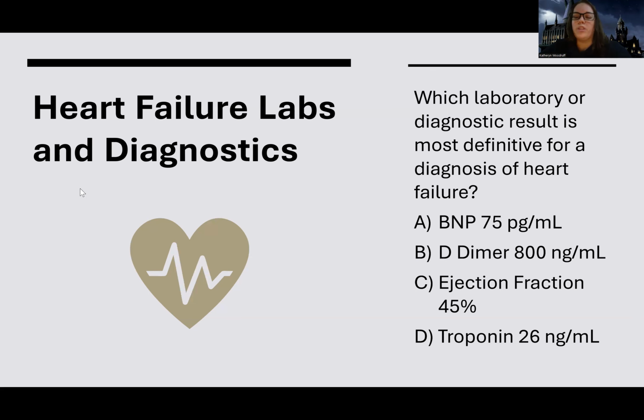And last but not least, troponin 26. That's a sign that there's definitely some heart damage, and that could be a result of heart failure, but I can't look at this troponin alone and say they absolutely have heart failure. Keep in mind that this is really asking which of these alone could tell us they have a diagnosis of heart failure. Some people would jump right to the BNP because they remember that's the lab, but remember the number has to be right too. So the best answer here is going to be C.